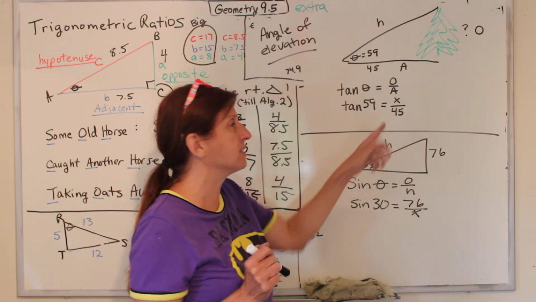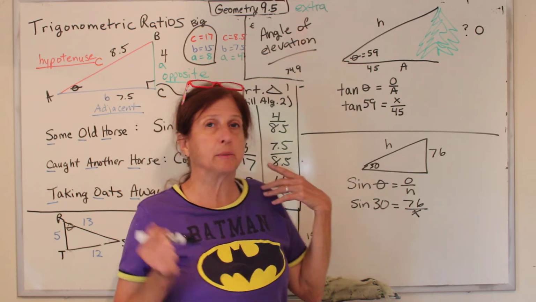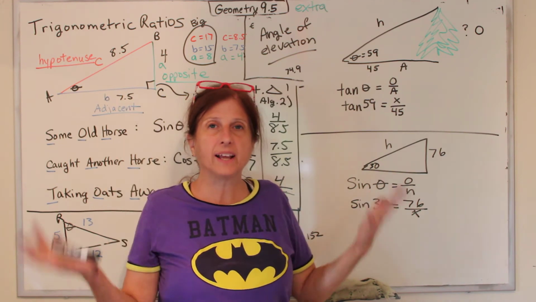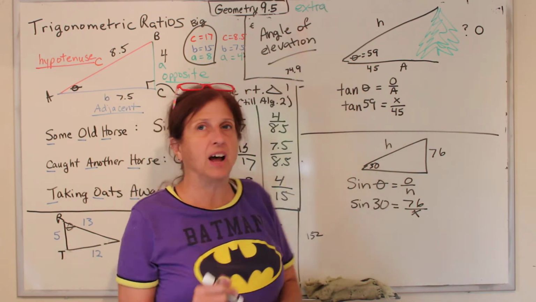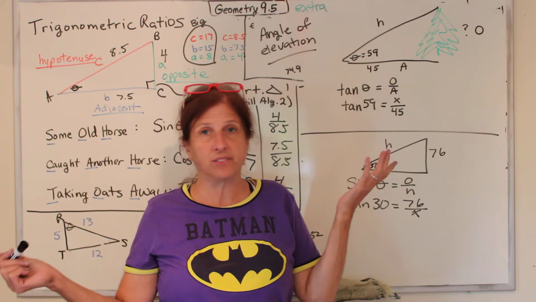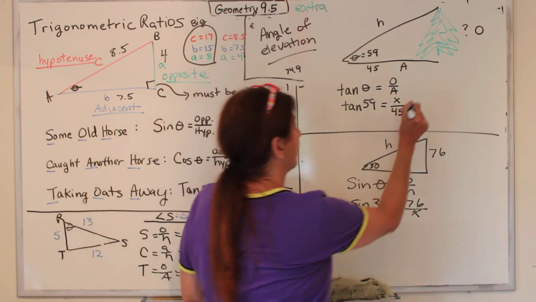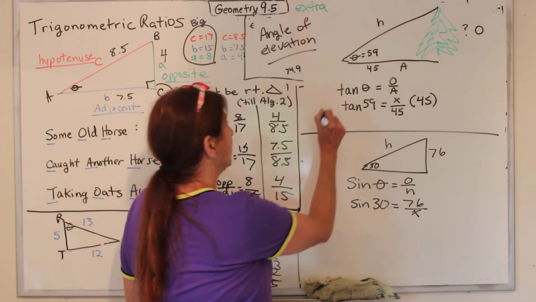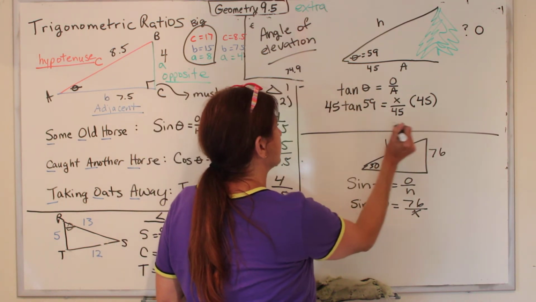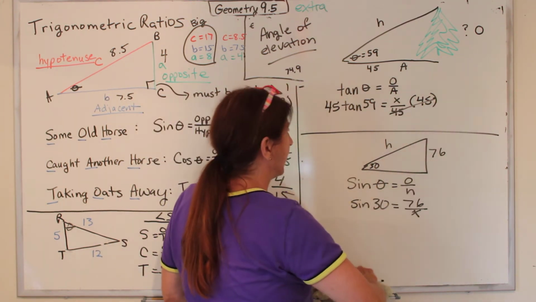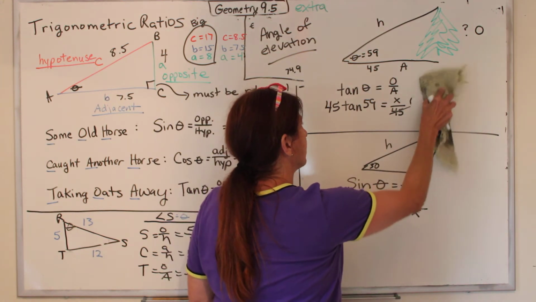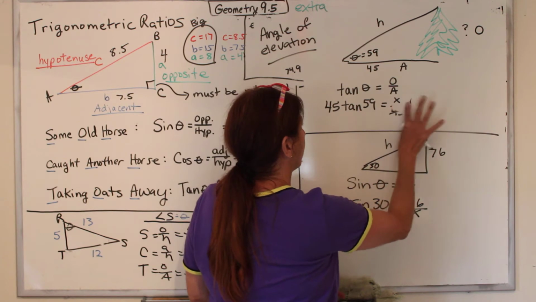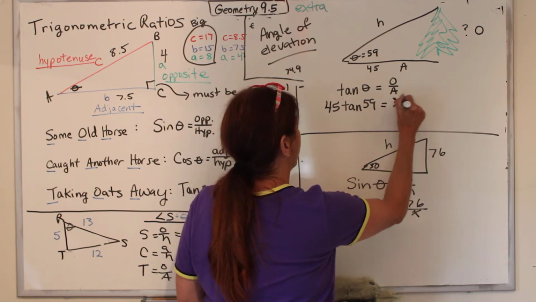Okay, so now we just solve for x. It looks crazy, but we do it the regular way. What's our question? Why is x not alone? Well, it's being divided by 45. What's the opposite? Multiply by 45. What I do to one side, I do to the other. That's pretty familiar, isn't it? What happens to those? They cancel out, but because I don't want to rewrite, I'm going to erase them. All right, there. They cancel out and go away, and you would rewrite down to the next line.